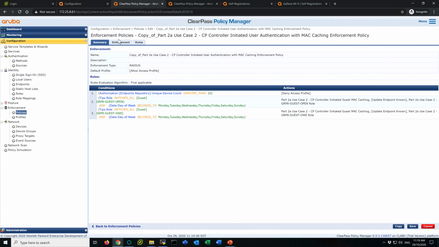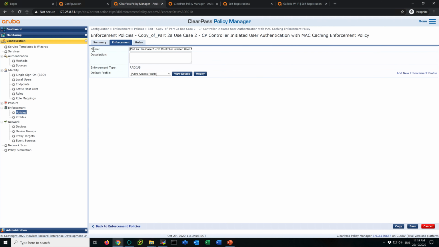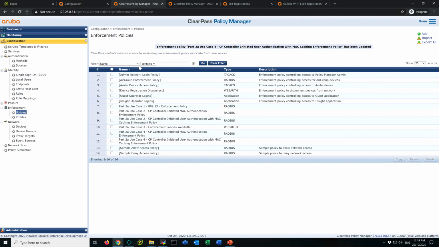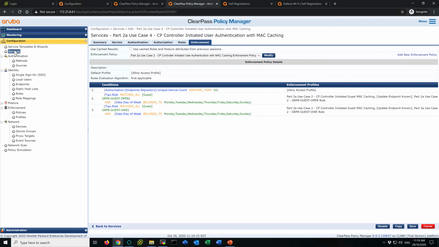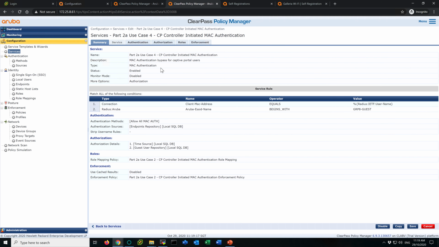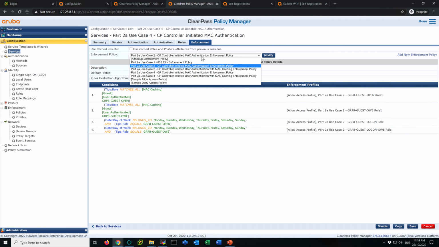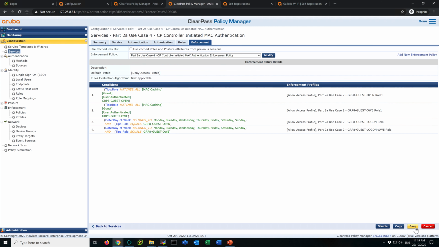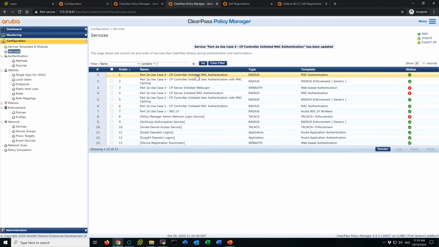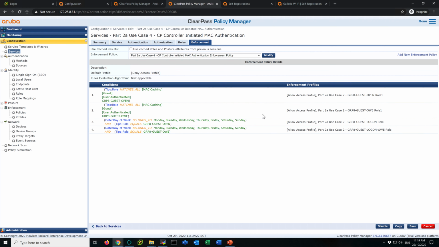Copy, go to here, rename it, use case number 4. Done. Once I rename it, I can go to here. Now go to the first one, enforcement. I change to use case number 4. The policies are the same, but at least for now, if I make a modification on this one, it will not affect use case 2, right?